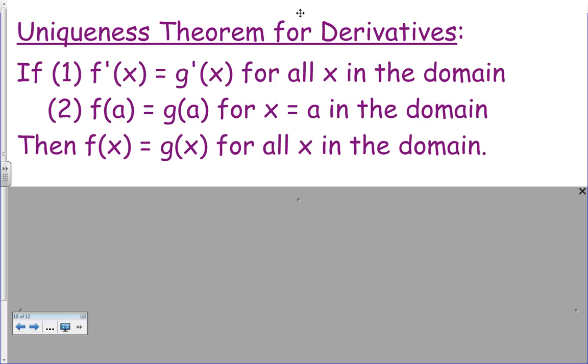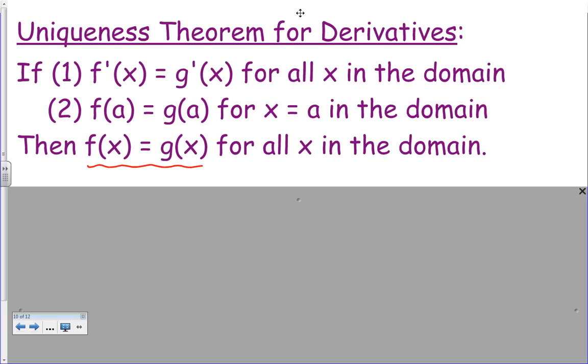All right, so we can use that to prove that two things are equal to each other. Again, we've talked about this before, that if you look at the conclusion of a theorem, it will usually tell you what you can use that theorem for. Sometimes it's not quite as clear, but this one is pretty clear. The conclusion is that f is equal to g. It tells you that you can prove that those two things are equal to each other. So whenever you're trying to prove that two things are equal, you can use this uniqueness theorem to do it.